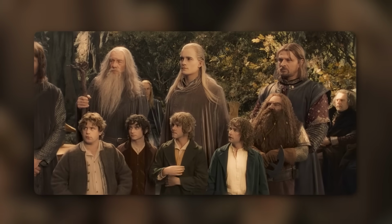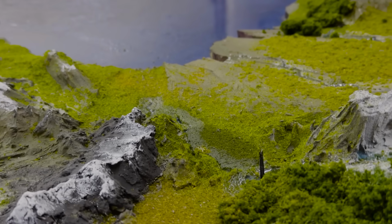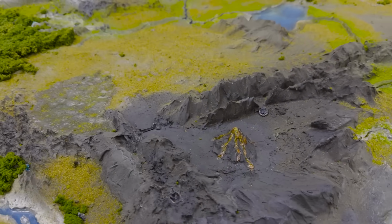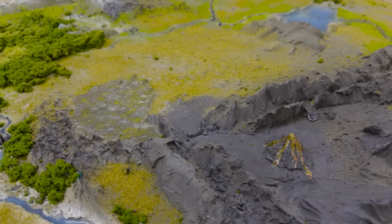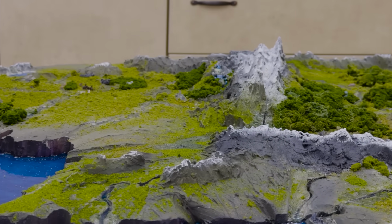Every member of the Fellowship came from different backgrounds, and I'm sure they disagreed on many different things. But in these stories, they were able to set aside their differences for the greater good. And I think that this is the main lesson of these films and what makes them so beautiful. And if we're unable to take those lessons and bring them into the real world, what do these stories actually mean? I'm not here to tell you what they mean, just simply here to ask the questions so that you can think about it for yourself.